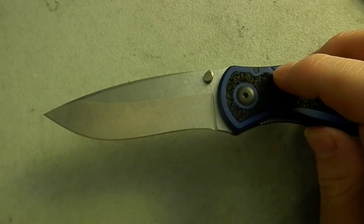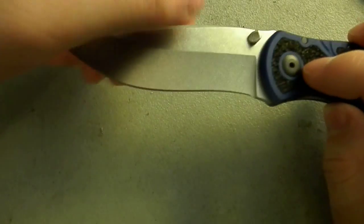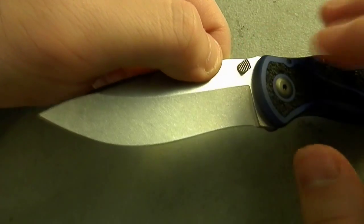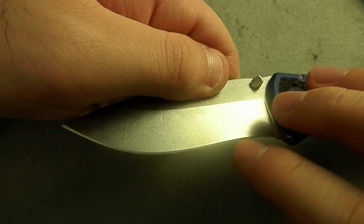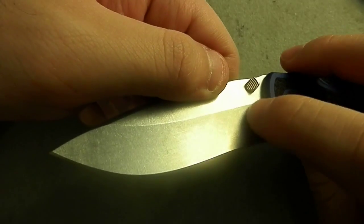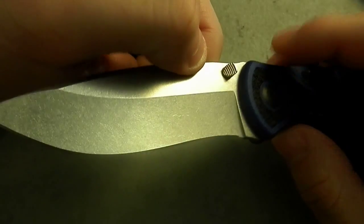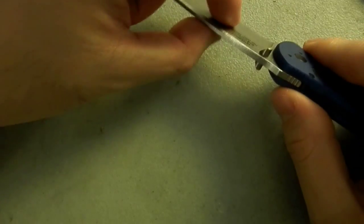And that's the problem. With the hollow grind, you would think that it's very narrow behind the bevel — and it is — but we have the primary problem of the primary bevel not being steep enough. We run into the problem of this hollow grind being actually pretty dramatic, and we're going to run into problems with full depth cutting where it's just going to get hung up there.